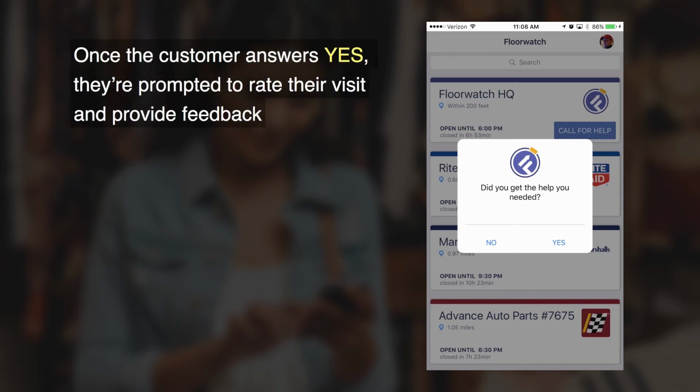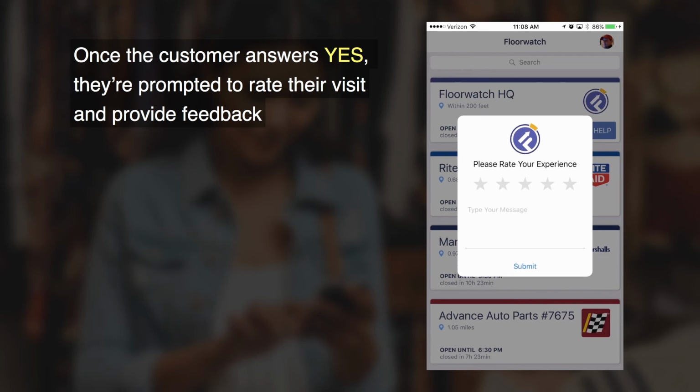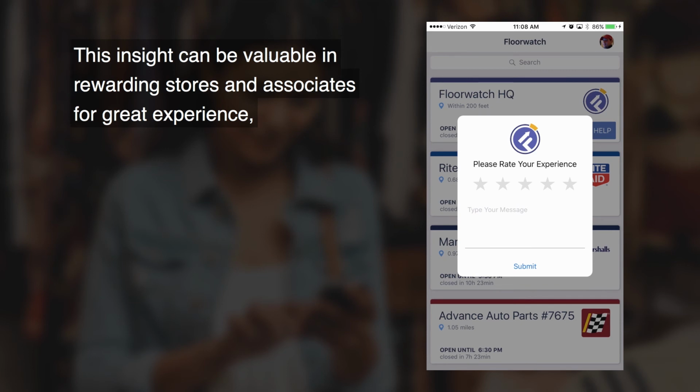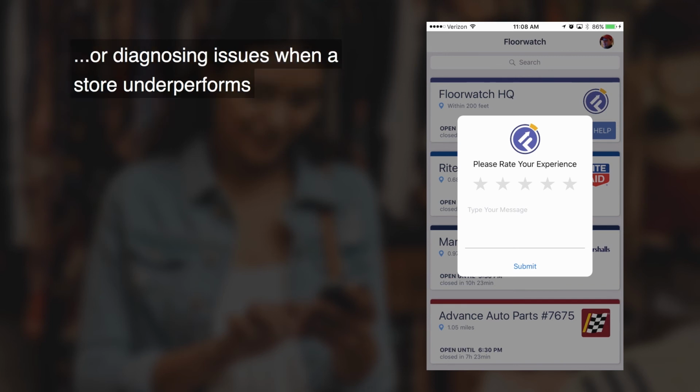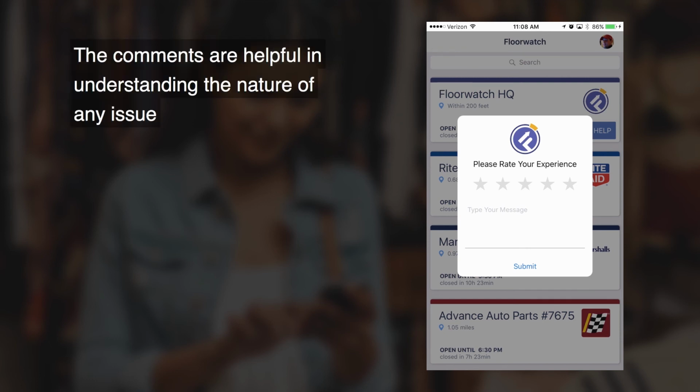Once the customer answers yes, they're prompted to rate their visit and provide feedback. This insight can be valuable in rewarding stores and associates for great experience, or diagnosing issues when a store underperforms. The comments are helpful in understanding the nature of any issue.